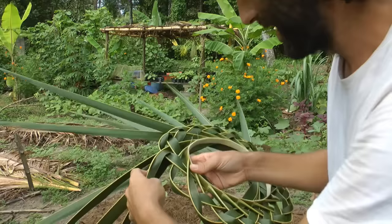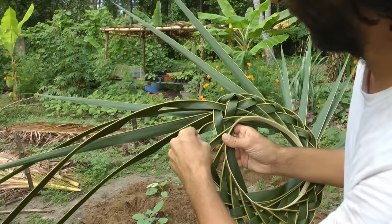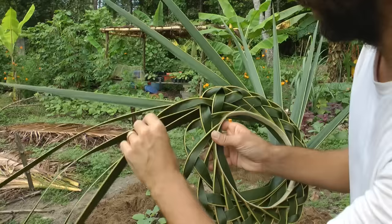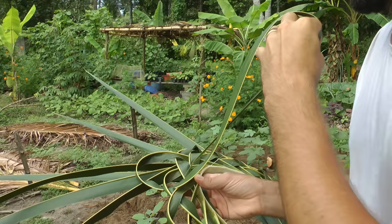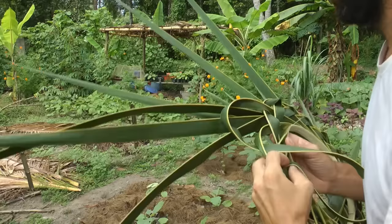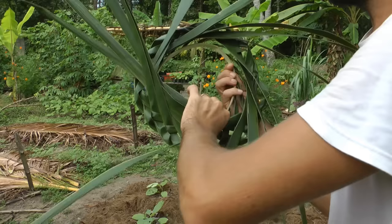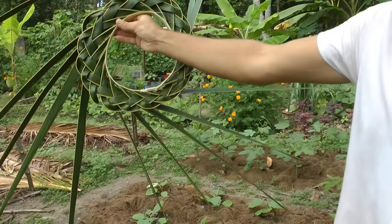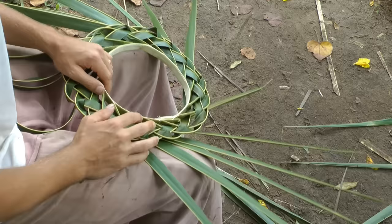We want to go under here. Where it's nice and thin you can just bend it — no problem, no bother. Here's where people make a lot of mistakes: I could put it in thinking that's the right place, but no — I have to follow the one that came before. Under, then put it through here because this one was going down there. Pull it tight like that, give it a shake, and then tidily place one behind the other. Voila! This side is nice and tight and this side is nice and loose, so we need to tighten this up and shape it.